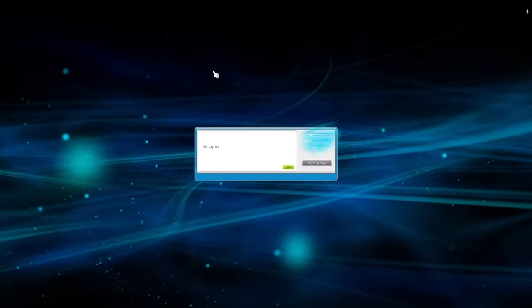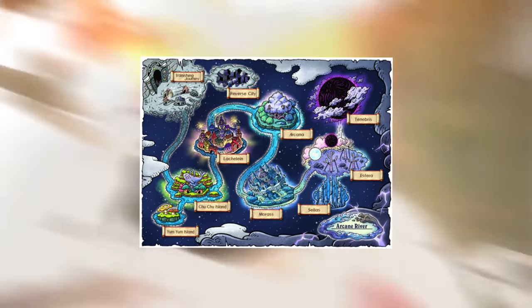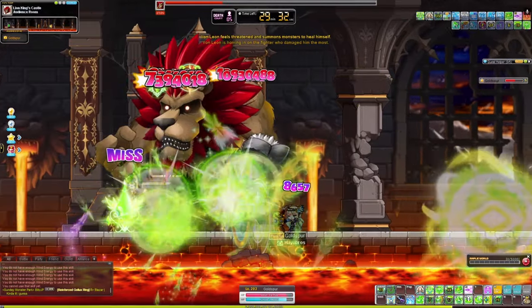Now the real fun begins. At level 200, I quickly completed the 5th job advancement and made my way to the Arcane River. Keep in mind, while all this was happening, I was still doing my daily Brood Abyss runs and fighting Von Leon and Horntail in order to get their equips.